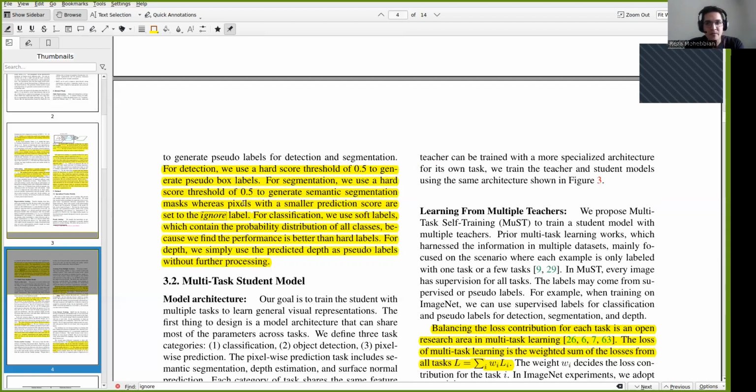If the prediction confidence was below that threshold, they set that label to ignore. For classification, they said that they use soft labels. They just pass the probability distribution, the logits, and they said they find the performance is better than hard labels. And for depth estimation, they simply predict the depth as pseudo labels without any further processing.